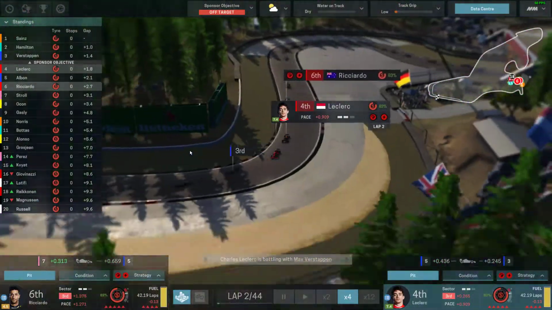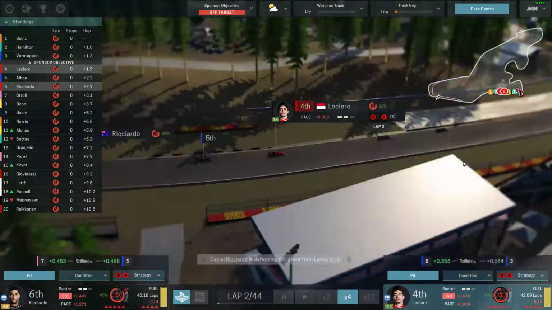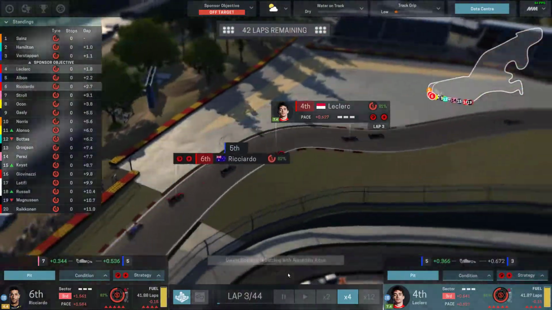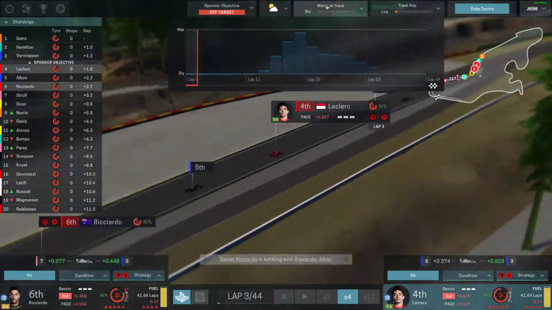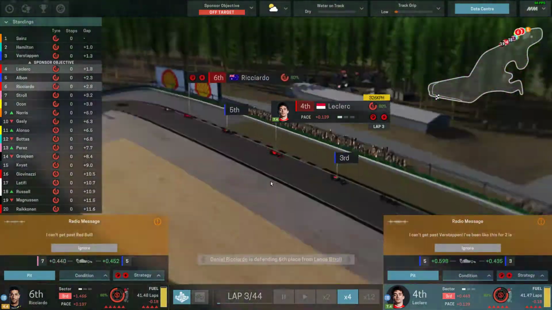Ricciardo's under pressure from Stroll, Ocon. Gasly's falling back a bit. Verstappen in 3rd. Still can't quite get Hamilton. Sainz is maintaining that 0.9 gap as our tyres are heating up nicely. The rain is coming in about, I don't know, 10, 13 laps.